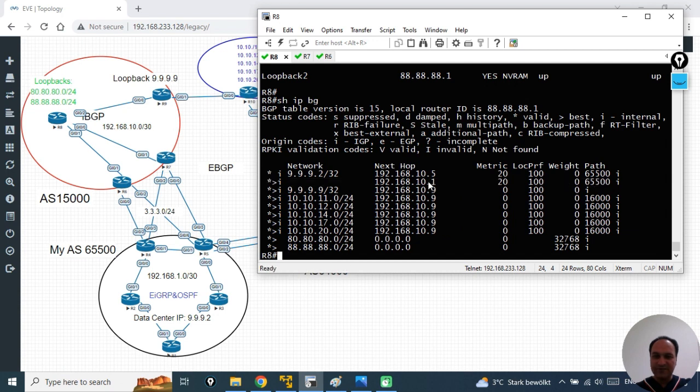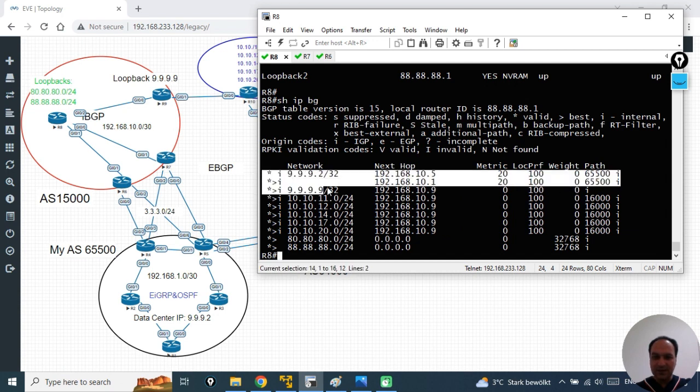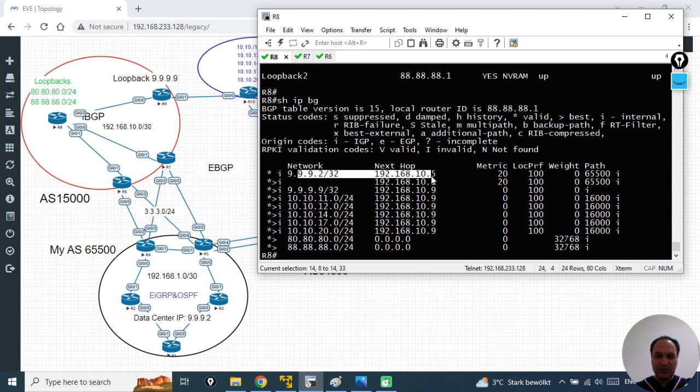If you check both ways, the weight in both is 0. I want to change it for router 7 by setting a weight higher than 0, and then R7 will be the winner. So next time, when I write the route map in R8 and apply it, you will see the route from here change to the best.